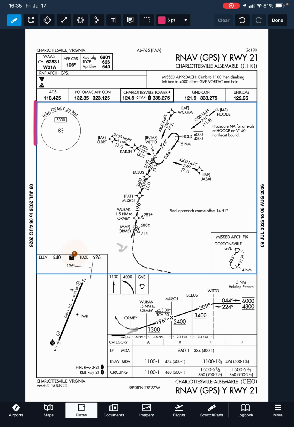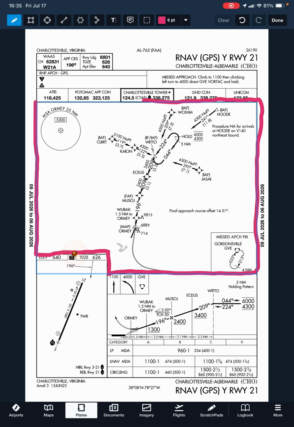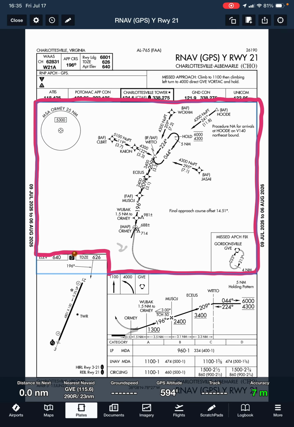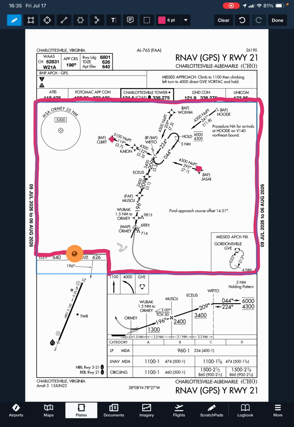All right, our next component is going to be our plan view. So the plan view is looking at the approach from the top, and we can see all of our fixes are marked here with their names, and we've got different altitudes and different courses that we're going to fly.